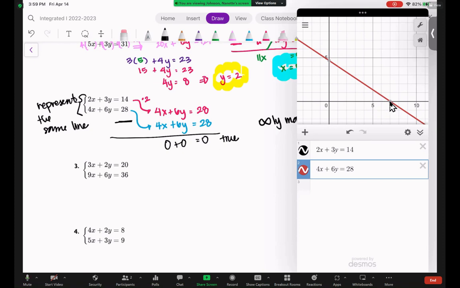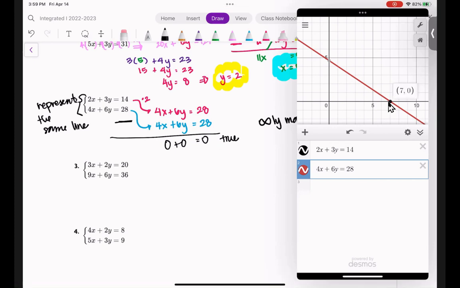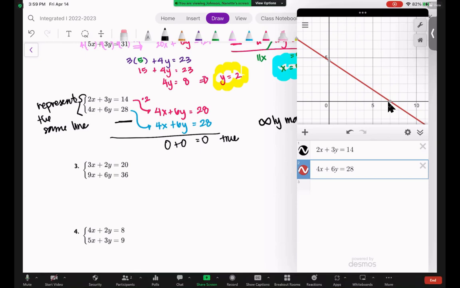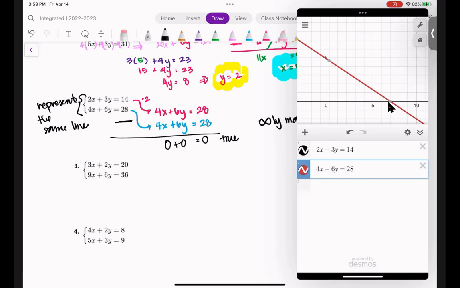Yeah. So if I plugged in this point right here, what point is that? Let's see. 7 comma 0, in both of the equations, it would come out as true. If I did another one, let's see, this point right here, 5.28 comma 1.147, that would also work. And every single point on this line, even the points that are way off screen, that way or the other way, you're going to get a solution to that system. Okay? So all the points on the line are solutions.